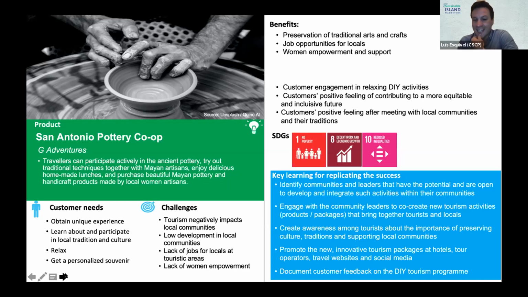So this is an interesting approach on how hotels or tourism operators can address these current challenges. And here for this particular one, we have SDG 1, no poverty, as a main linkage with this activity, SDG 8, decent work and economic growth, and SDG 10, reduced inequalities.